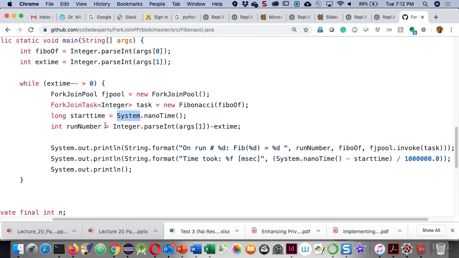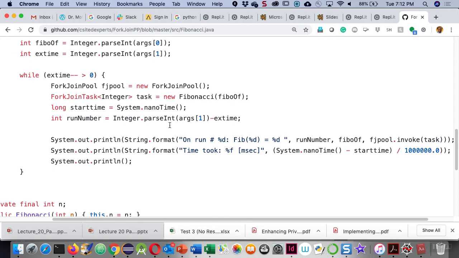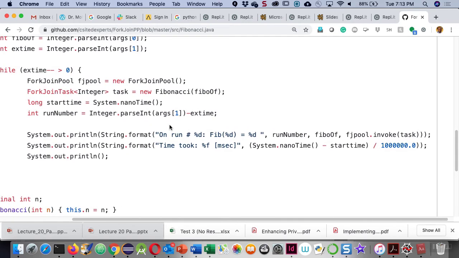So if we get the start time with System.nanoTime, the run time will be System.nanoTime minus start time. This nanoTime method returns the current time when it comes to this statement.